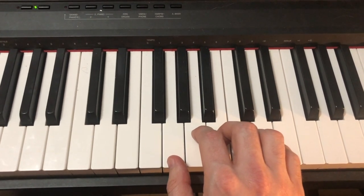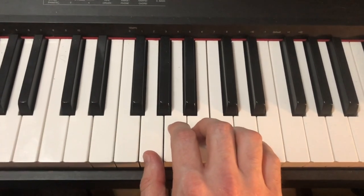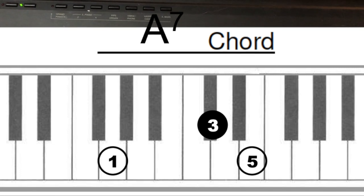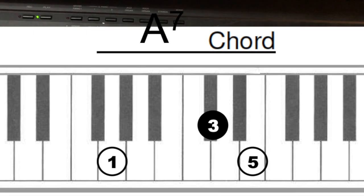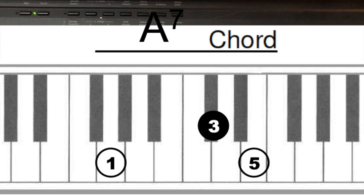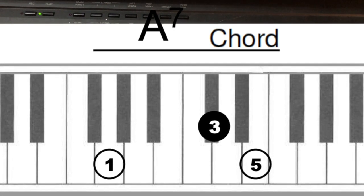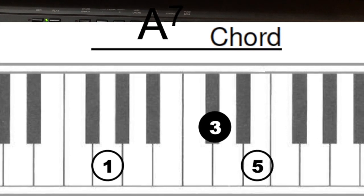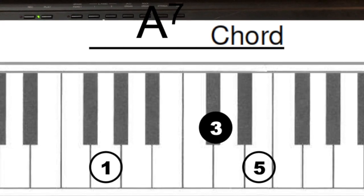Okay, because we are going to invert the chord. You don't have to worry about all the theory stuff, but here's why we say it. Let's take a look at the chord diagram. Okay, this is the chord A7. Okay, so we're going to put our pointer finger, I'm sorry, not our pointer finger, our thumb in between the 2 black keys on the bottom. That's the note G, same as the G chord. But we're going to call it A7 even though our thumb is on the G chord. That's what makes it an inversion. That's what makes it different.